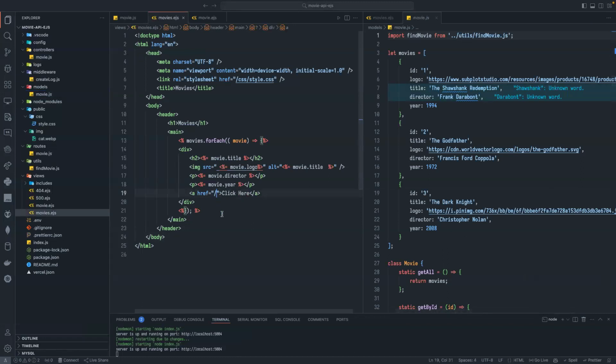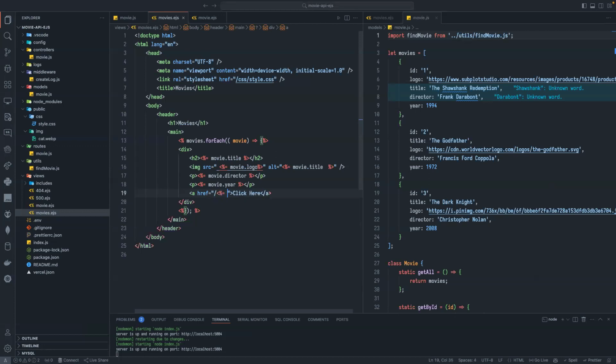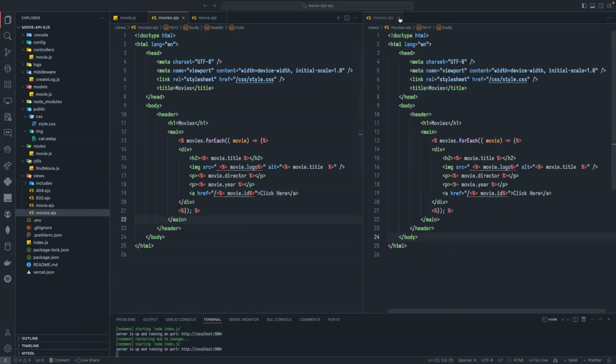So maybe I can say slash, but how can I access the ID? Again, angle bracket % equal, and here I can just say movie.id. I'm not sure it will work, but we can try it. %, voila. So from what I see now, when I click on any movie, it will take it to slash the movie ID, which should be okay. So let's try it to see if that will work or not.